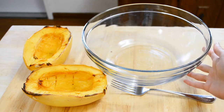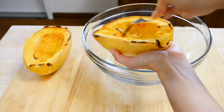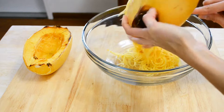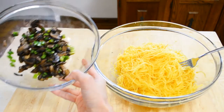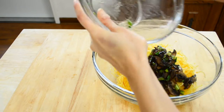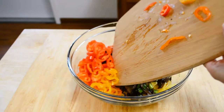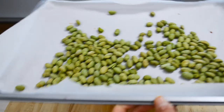To assemble the recipe, take a large glass bowl and fork out the spaghetti squash. Just remove all of it out, then do the same thing with the next half. Take the mushrooms we just cooked and add them into the spaghetti squash. I have thinly sliced the sweet mini peppers, so go ahead and add those into the mixture as well. The edamame have roasted, so go ahead and add the edamame to the mixture too.